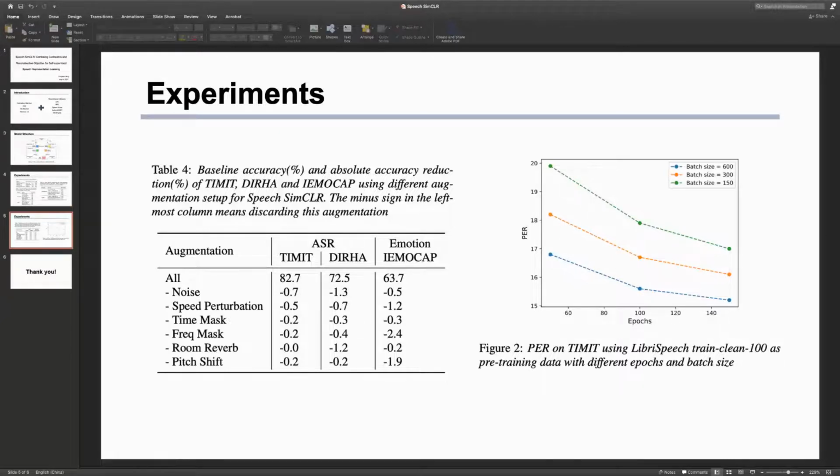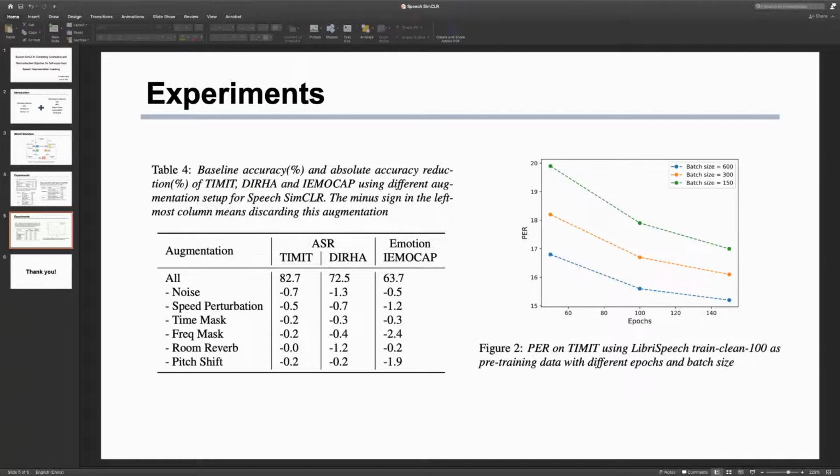The accuracies of Table 4 show that no augmentation is dispensable, and the best results are achieved when all augmentations are present. For individual augmentations, additive noise and speed perturbation are generally the most crucial ones for speech recognition. Room reverberation is not so useful for TIMIT and IEMOCAP, but it is really important for DiDi.